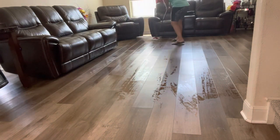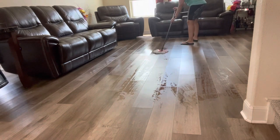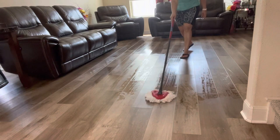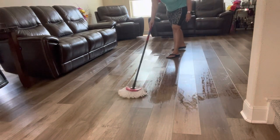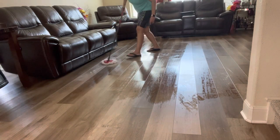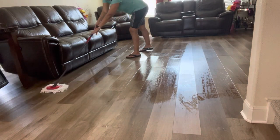Remember, depending on what kind of floor you have, follow the groove of the floor in order to be able to do this. My floor is wood and it goes straight down, so that's the pattern that I'm following to clean.